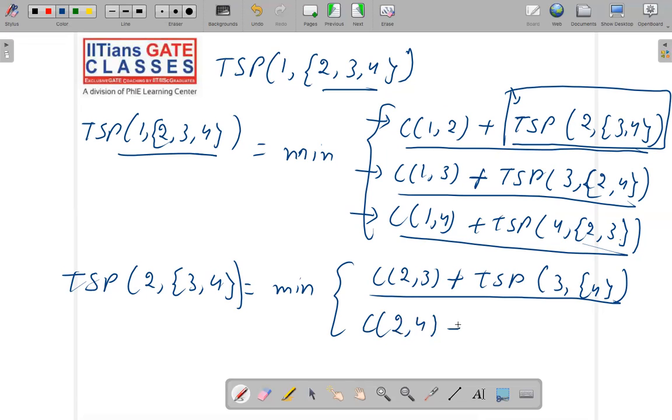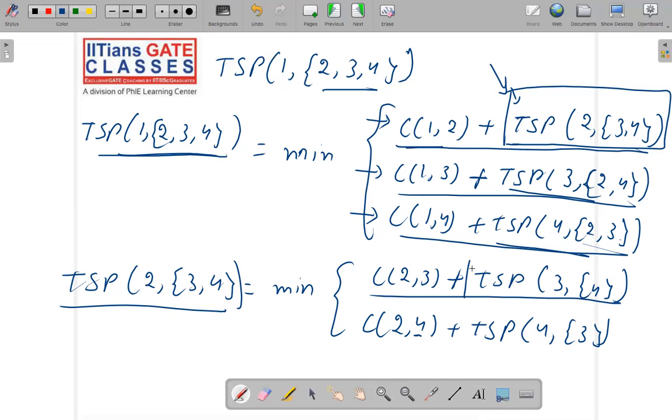2 to 4 I will go, and I will go like TSP. I have already visited 4 from 2, then I will go from 4 to 3, then from 3 to 1. Okay, so to solve this one, you have to consider these 3 choices, and you will consider the minimum out of these 3. You don't know the minimum because you again have a sub problem here, and you have to solve this sub problem. Similarly, similar to this one, you will generate for this one also and this one also, and it will keep on going until you have reached the last node, and from that node you will go to 1 again.